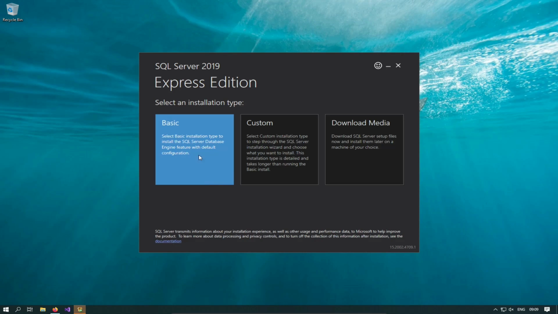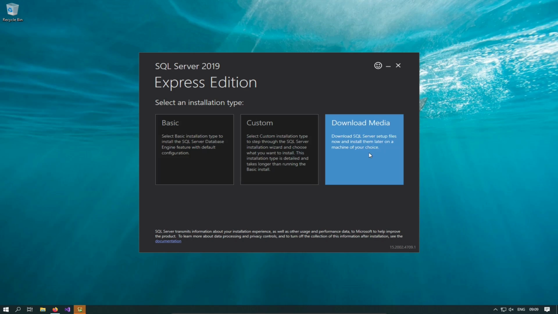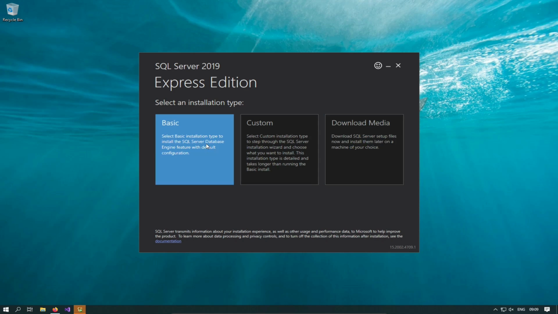What it's going to ask us initially is what type of installation do we want: basic, custom, or download media. Now, download media is basically the same as basic, but what download media does is allow you to download ISO files and so forth, so that you can do offline installations of SQL. If you use the basic one, then you have to be online. You have to have access to the internet.